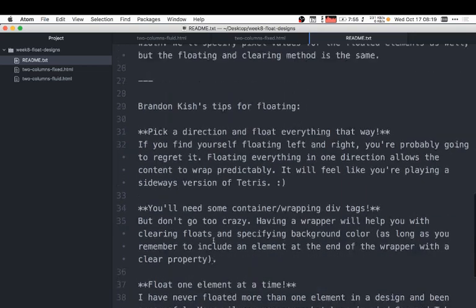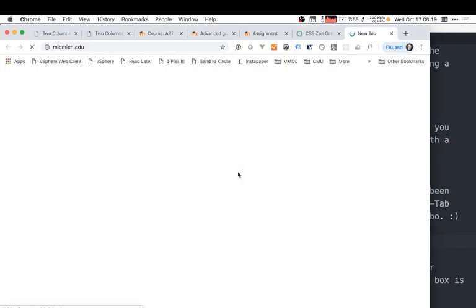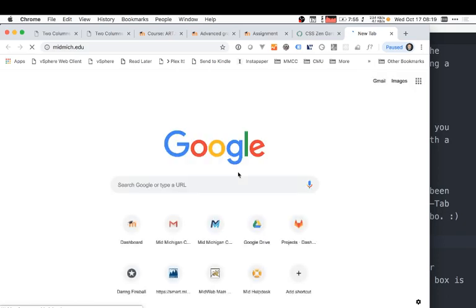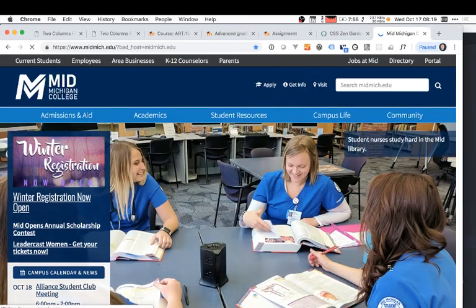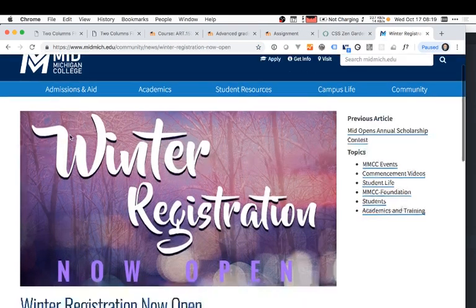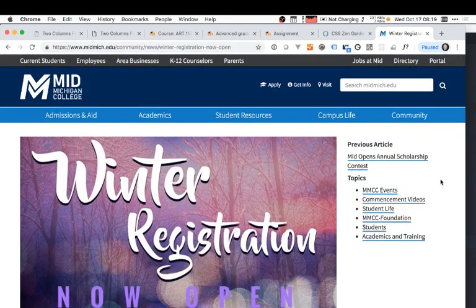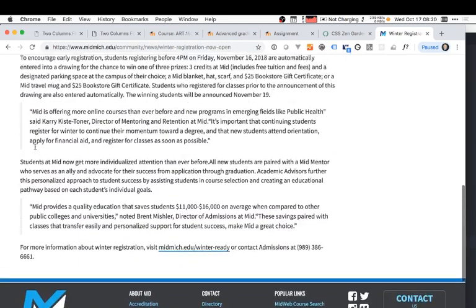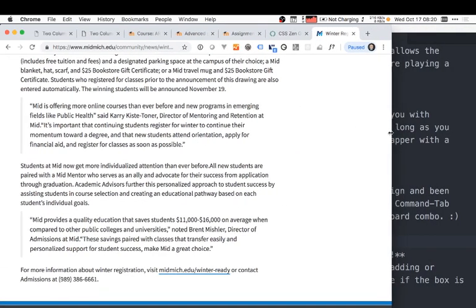So that is it for our old school layouts. Like I mentioned before, these are used all over the place on the MID website. In fact, I just wanted to show you, if you visit one of our web pages, like the winter registration is now open, you'll see that the design actually does have space, this white space on the left and right. It's more prominent when you're reading an article, and that is margin auto, so that we have the space split on each side 50-50.